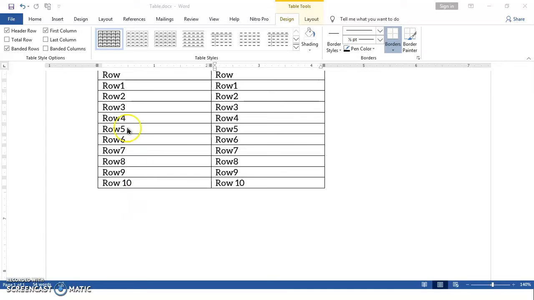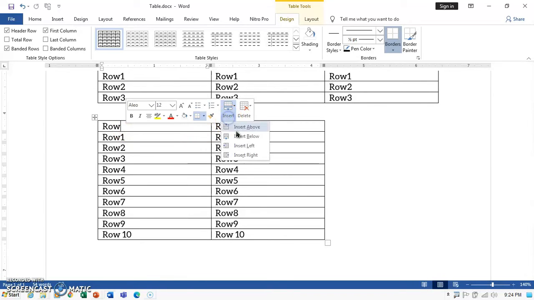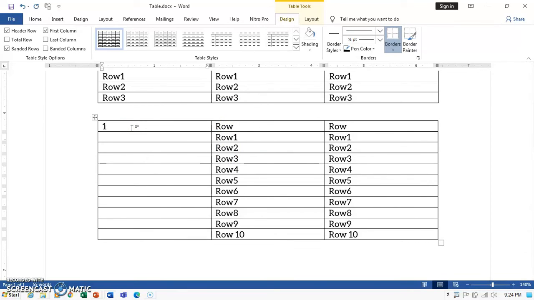What we normally do is we manually type the numbers in each cell. But it is a tedious process if the rows are more in number. I suggest you to use Word's built-in numbering in this manner.